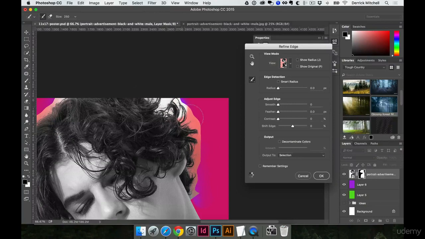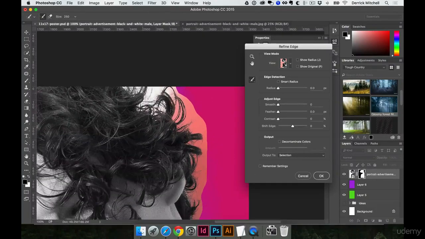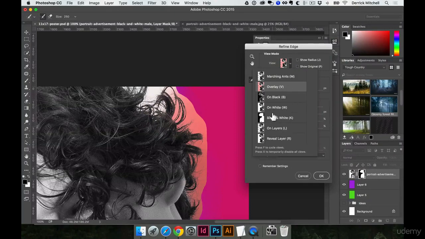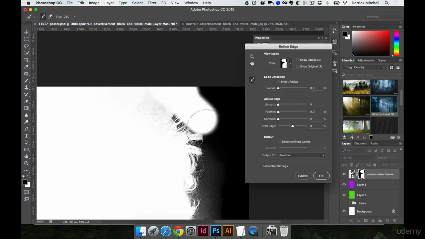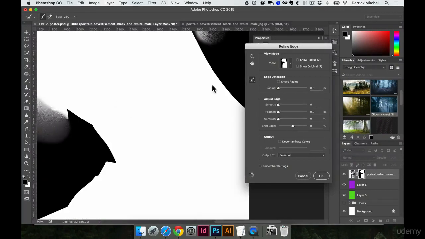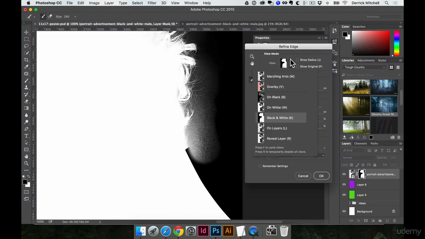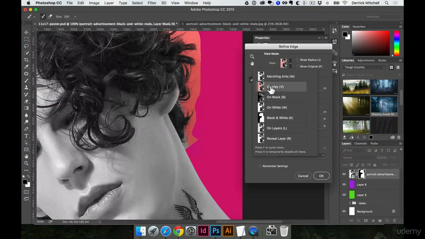In this case, you can see it's kind of struggling with this orange edge a little bit, which is why I went through and cleaned up that white selection so it was a little bit tighter in on things. I could spend a lot of time doing this. And if you have a hard time seeing what it's actually doing, I can click on this view button and put it, say, on white. In this case, it's a white background, so maybe I want to put it on black and see what my selection is doing. You can see we've got a little bit of bleed through. I'll let my computer catch up here. Let's put it back on the overlay.